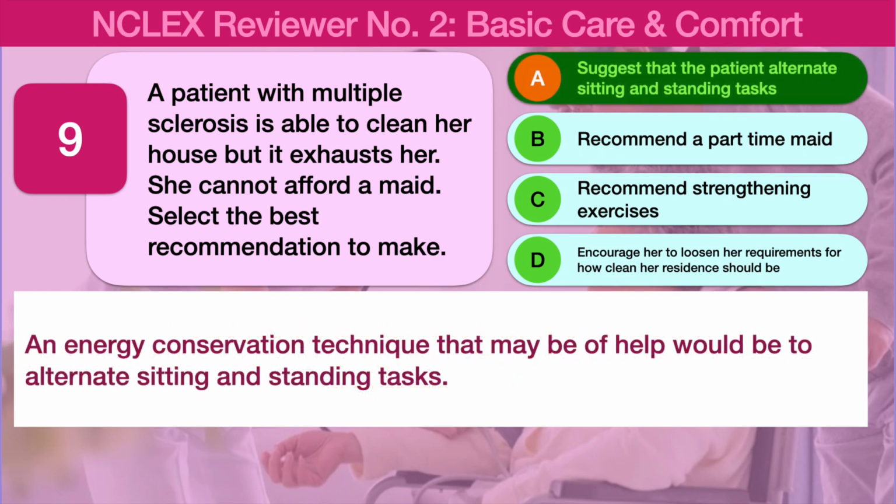The correct answer is A. An energy conservation technique that may be of help would be to alternate sitting and standing tasks. Encouraging patient to loosen cleanliness standards is not appropriate as it may result in other problems. It also infringes on patients' personal preferences. It would not be appropriate to urge the patient to hire a maid since she cannot afford one. Although strengthening exercises may be helpful, the issue is endurance.